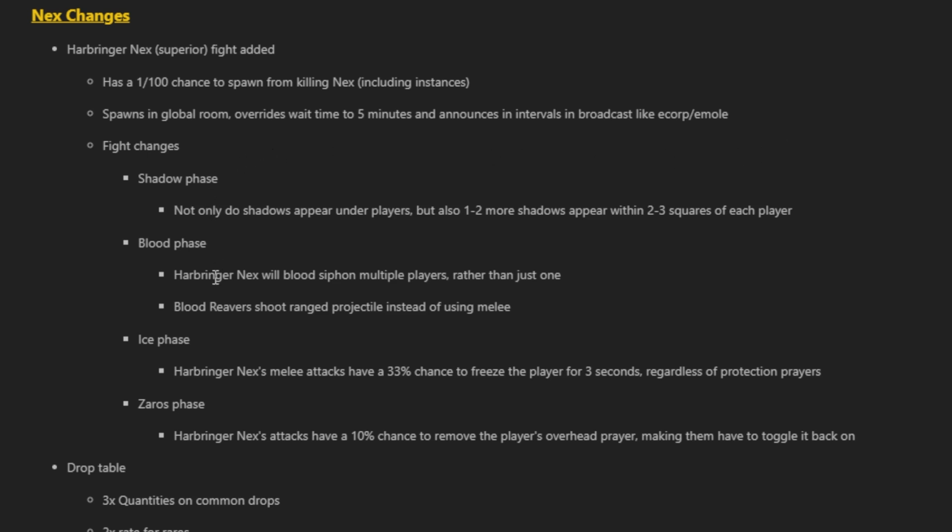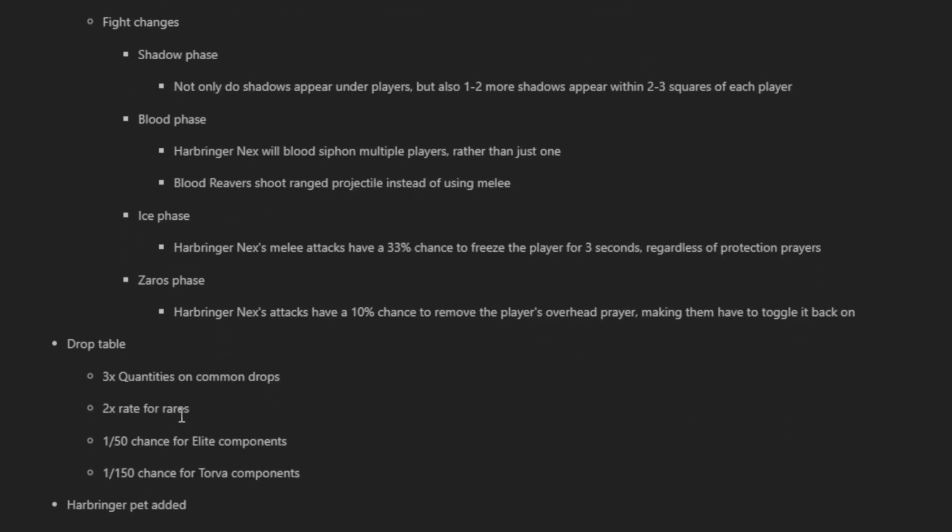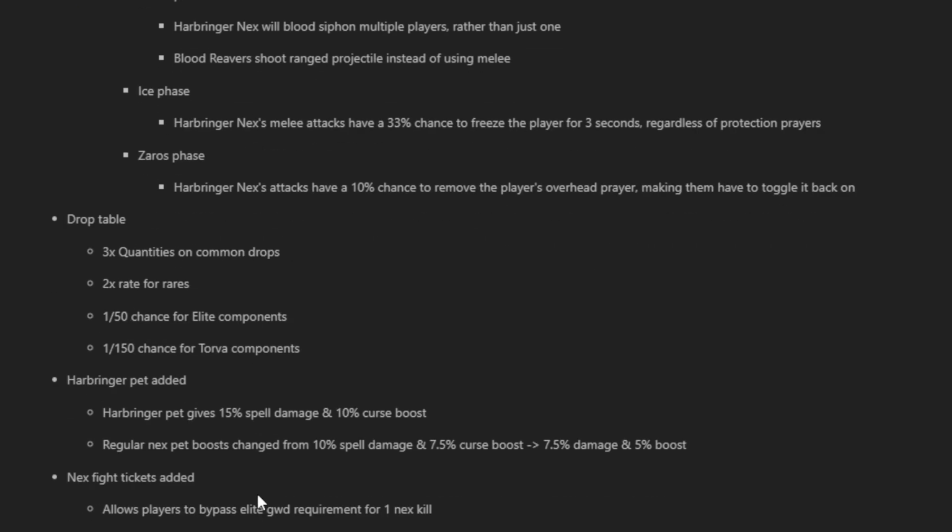There's some fight changes. The boss is going to be a little bit more difficult. See the changes right here. Drop table is better. There's now chance for elite components as well as Torva components. Really awesome for people on the Crest Torva grind.